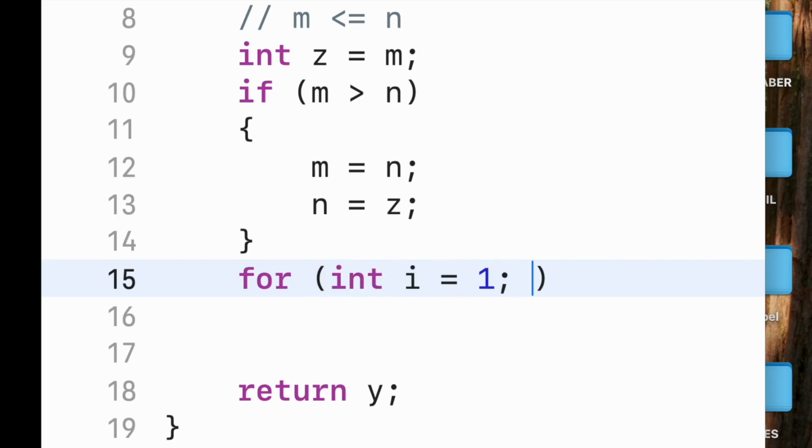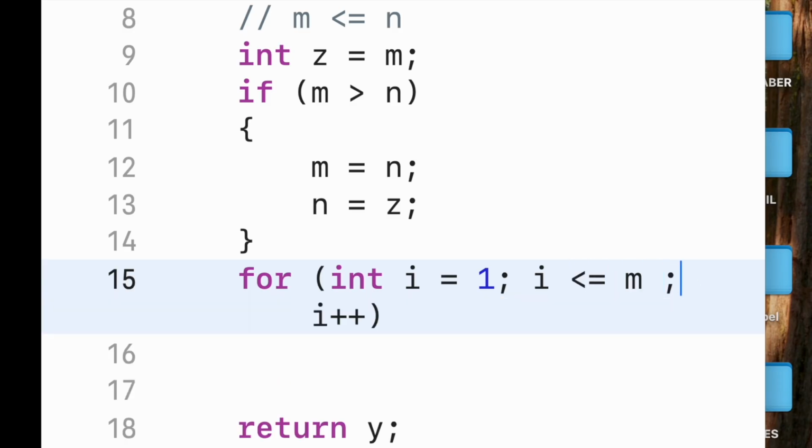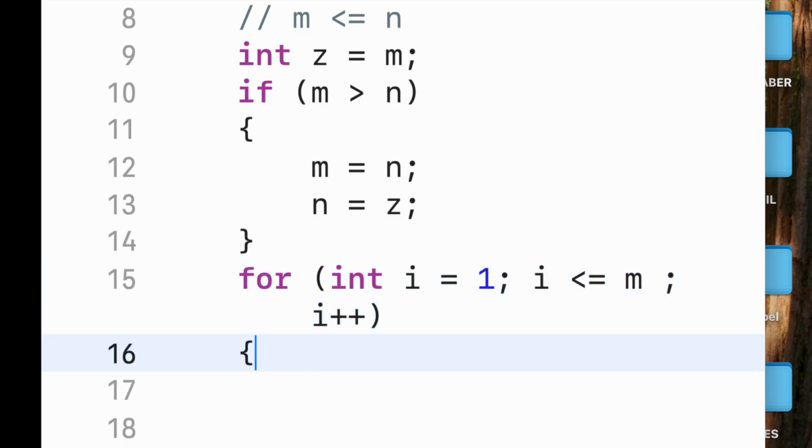Then we look at the integers like i from 1 till m to see if they divide both m and n. And among them, we get the maximum one, right? Because i is increasing, i is checking all the possible ones.